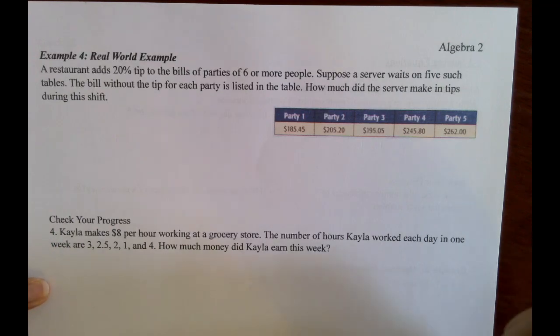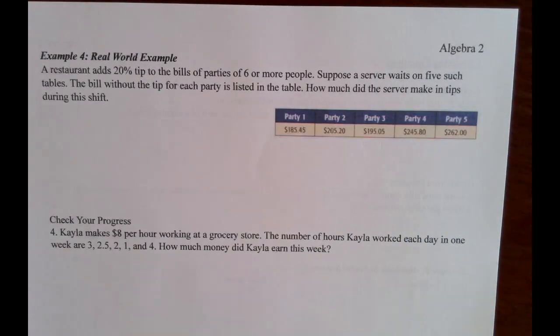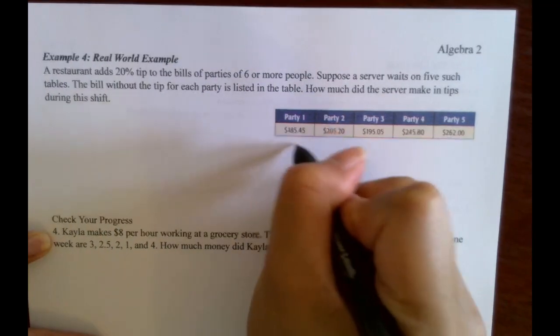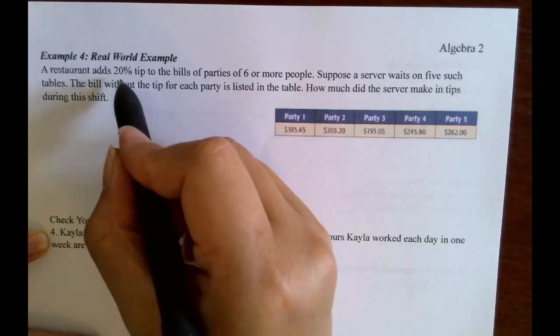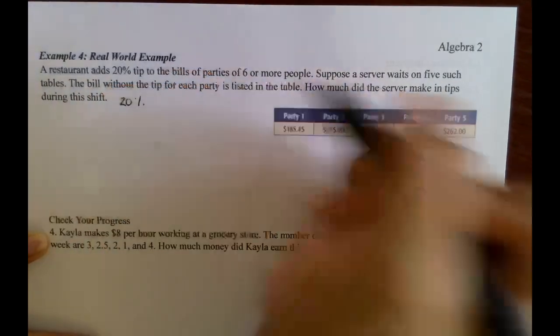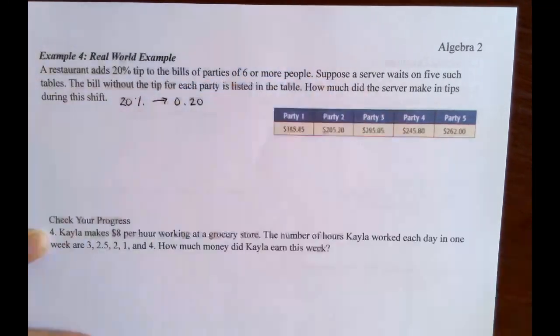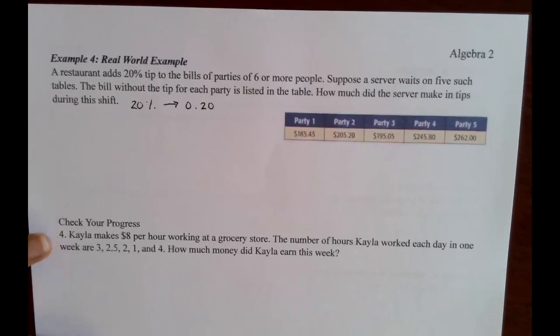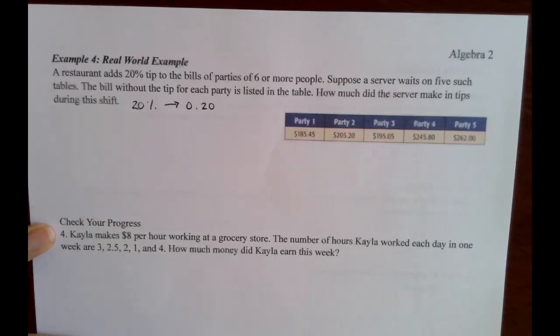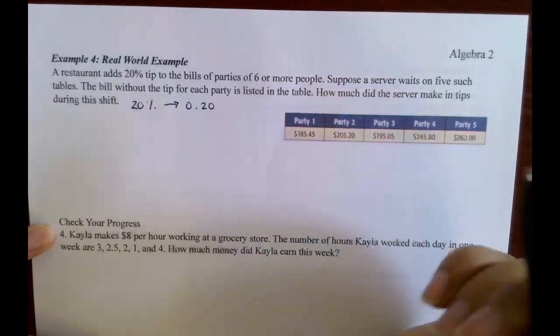Okay? I'm going to do it one way. The book shows you 2 ways, so I'm going to do it one way, and then afterwards I'll show you the way the book shows both of them. Okay? So one way we can do it is we can take each of them and multiply it by 20%. Okay? So hopefully we know that 20% written as a decimal is 0.20 or 0.2. Okay? So I'm going to take each of these and I'm going to multiply it by that 20% or the 0.20.